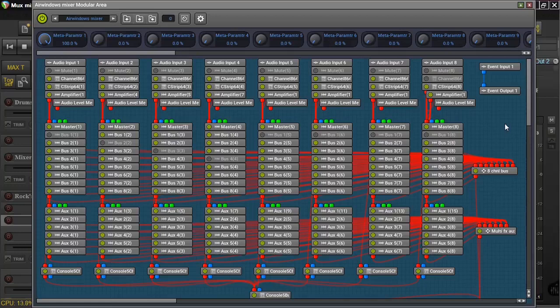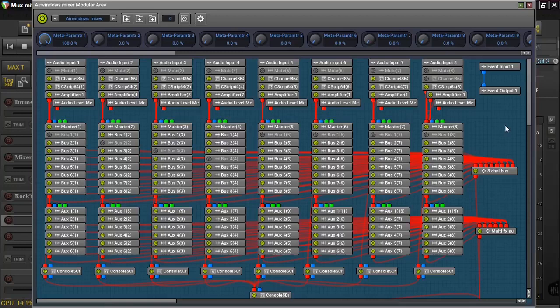So each channel starts from the top, audio input, and goes out. I'm using the Airwindows plugins for console emulation, for saturation, for EQ, for compression, basically for everything except one effect. So it's basically entirely built around Airwindows stuff, which is free and open source as well.